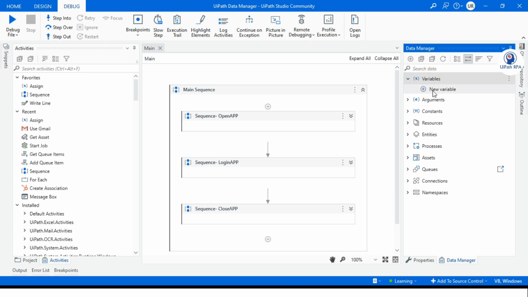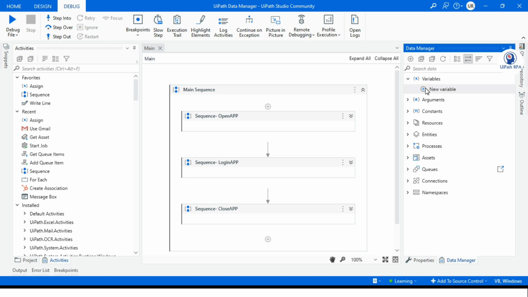We get the option to click on this plus icon which will create a new variable. If you click on these three dots, it also gives you the list of options like create new variable, create new global variable, create bulk variables. From here as well you can click and it will give you the option to create variable, arguments or constants.